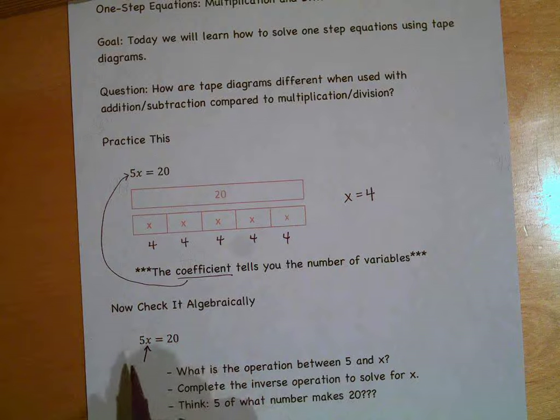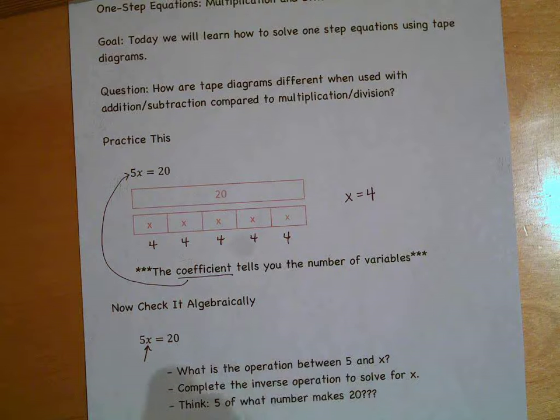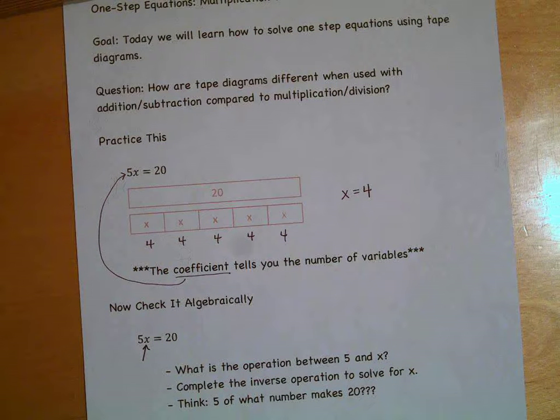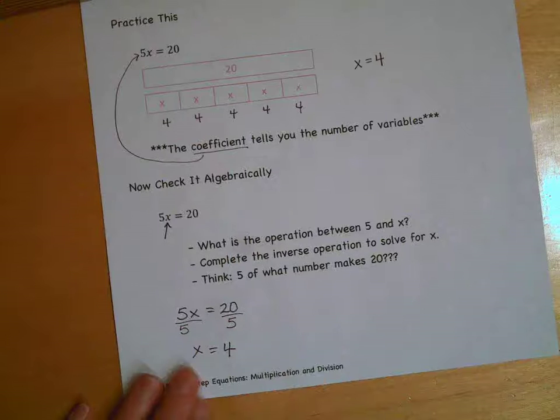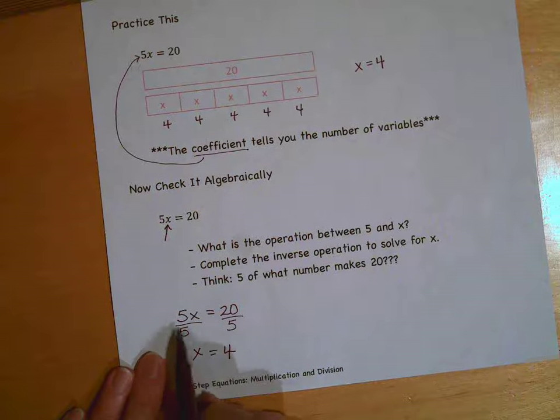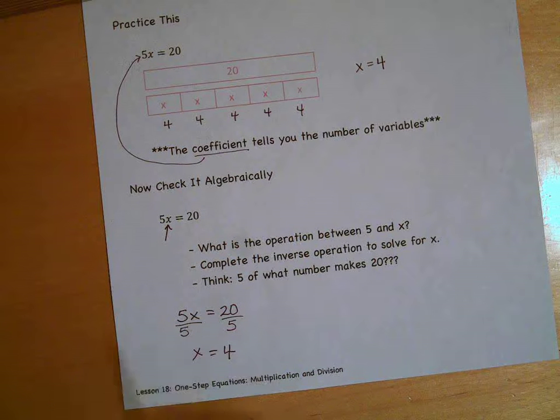So what we have to do is say, okay, if we divide both sides by 5, so we have 5x equals 20. We know that these two are being multiplied, so what number times 5 equals 20? Or we can do the opposite operation, inverse operation. 5 divided by 5 is 1. 20 divided by 5 is 4. So then I have, okay, x times 1 is x, and we just proved that it does equal 4 because we did the inverse operation.